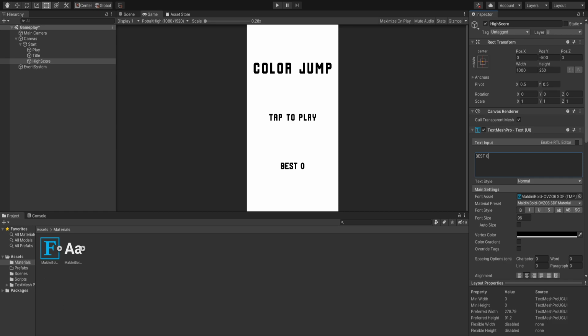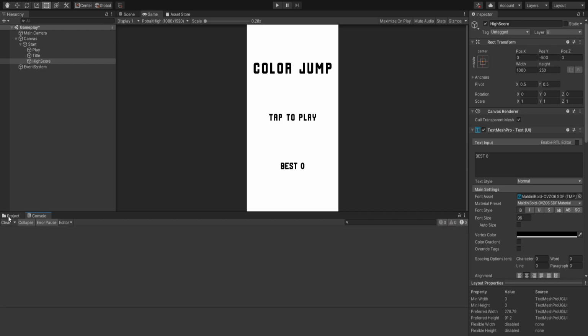As you can see, there's an error message popping up here, so in the TextMesh Pro settings, we'll disable the warnings.